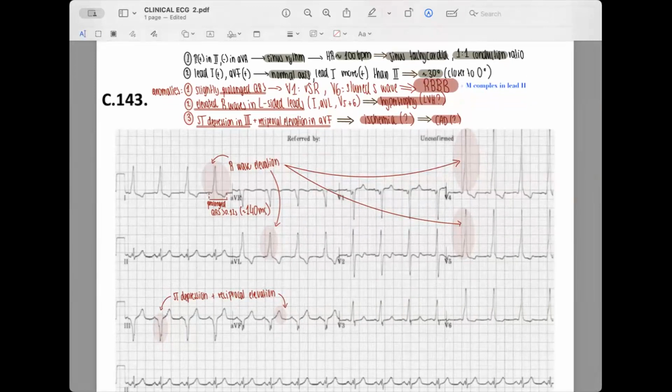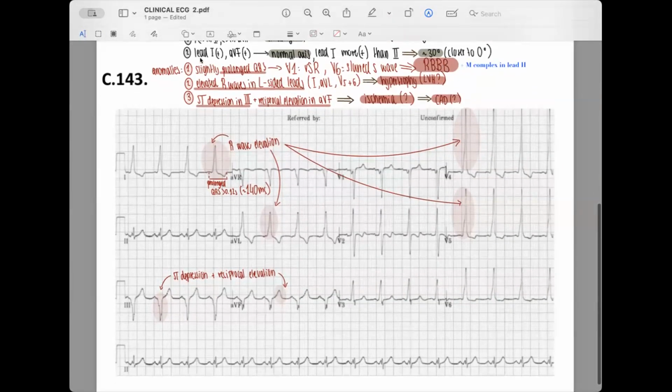So I started with the basic things. P waves are preceding the QRS complexes, although it's very small in lead number 1, but it is there, I think. It is positive in lead number 2 and negative in AVR. So we have a sinus rhythm. However, the heart rate is around 100 beats per minute, so we have sinus tachycardia. For the axis, lead number 1 and AVF are both positive, so the axis is normal. However, I think it's closer to 30 or closer to 0 because lead number 1 is more positive.